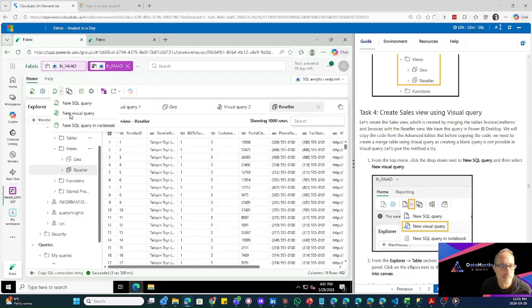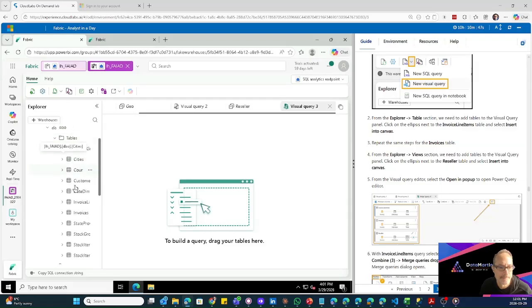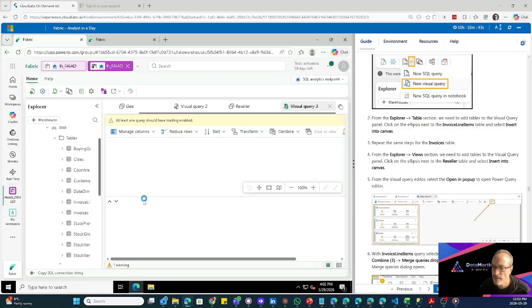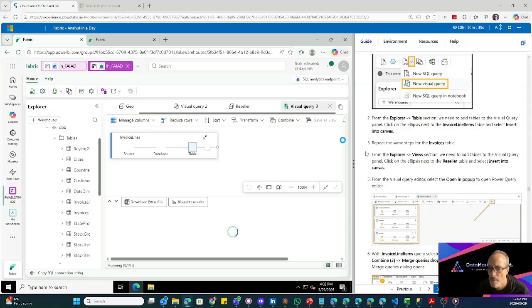New visual query. We're gonna select invoice lines for the tables. And I bet you we need invoices as well. Let's do a pop-up.